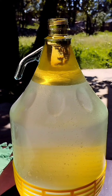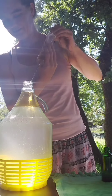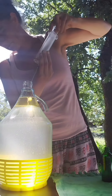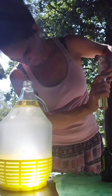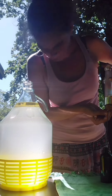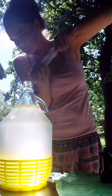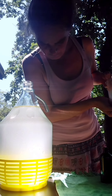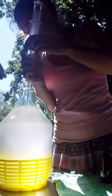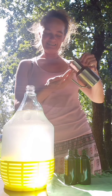Here is seven liters of hydrolate. So we got seven liters of floral water and 250 milliliters of lavender essential oil. I will leave the essential oil to mature for one month. I'll put caps on the bottles but not close them properly, and after one month I will put the oil into small bottles and close them properly with a cap.